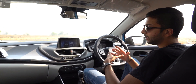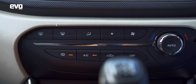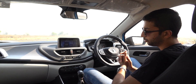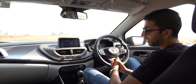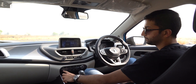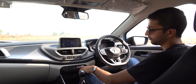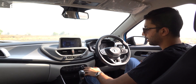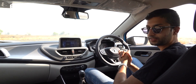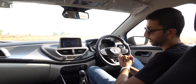The next change is something we've seen on the Nexon before — it is this express cool button. Essentially it ramps up the air conditioning to cool the cabin a lot faster than turning up the AC to full. A warning though: the wind noise gets quite loud. As you can see, it lowers the window to let the hot air out and blasts the cabin with cool air. This also gives me a good time to mention it now gets one-shot power windows.